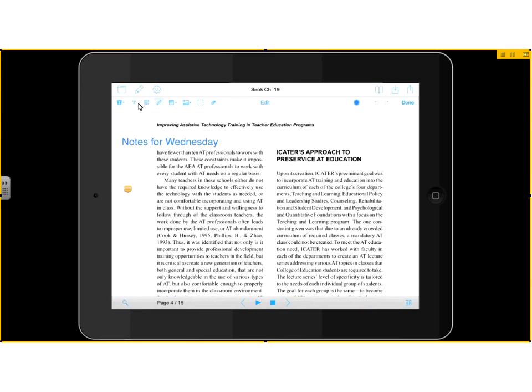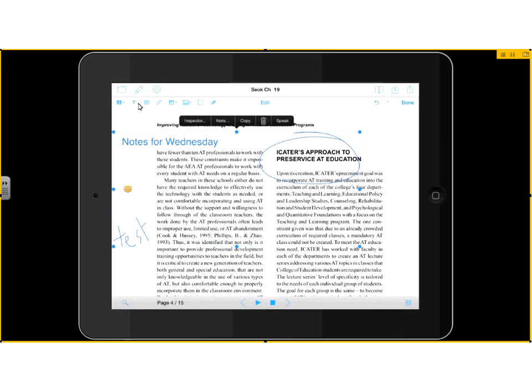Next to that is a pencil for drawing. So now I've got the ability, if I had a stylus and I wanted to write on here, I could write notes on this. I could circle things. I can do whatever I wanted to with that. The next option is for drawing shapes. If I hold this down, you'll see I get options for different shapes that I can draw on here.